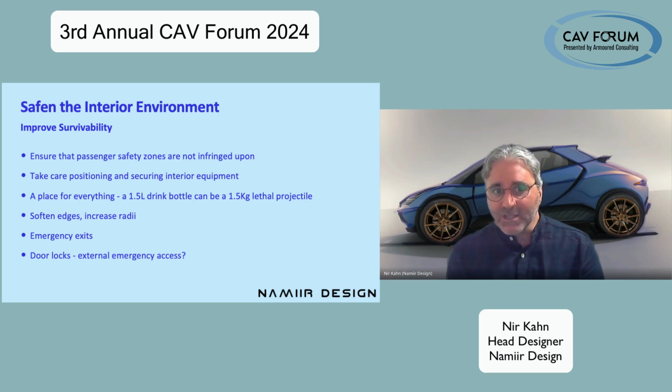And then the final issue is emergency exits, and everything related to locks and door locks. Armored doors are heavy. They're not easy to lift. If you've armored a 4-door vehicle and for whatever reason it's now on its side, you can't kick the windscreen out because it's an armored windscreen. The 2 doors that it's landed on, you obviously can't open. But the 2 doors that are now up in the air are also particularly difficult to open. Those are heavy doors that you're now having to lift.